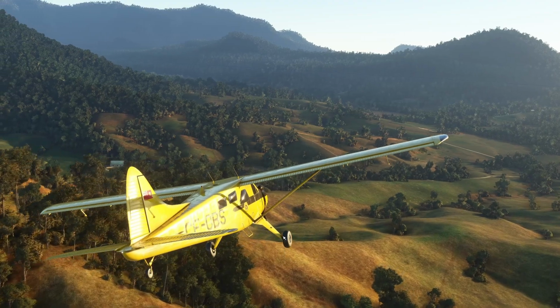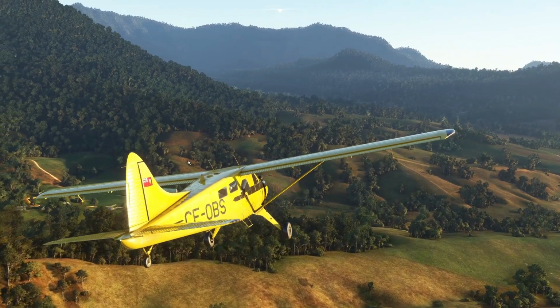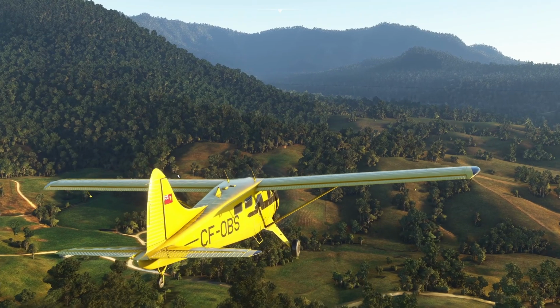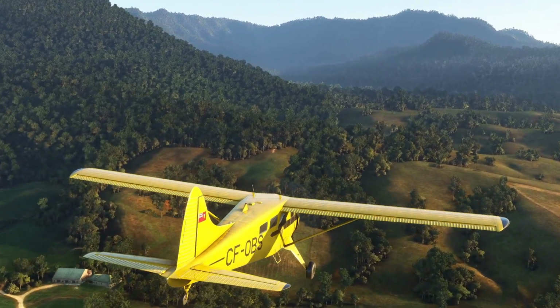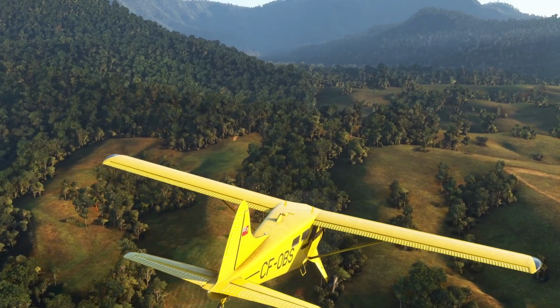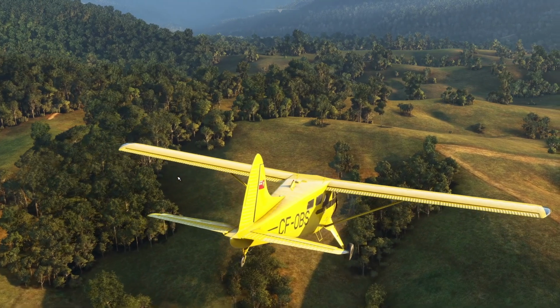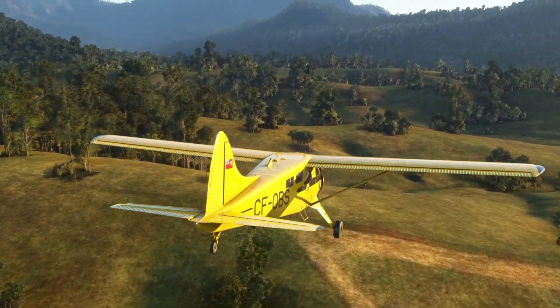So we should be able to go back around the back of here on the way. Should we descend down to treetop height? Make it a bit more fun.